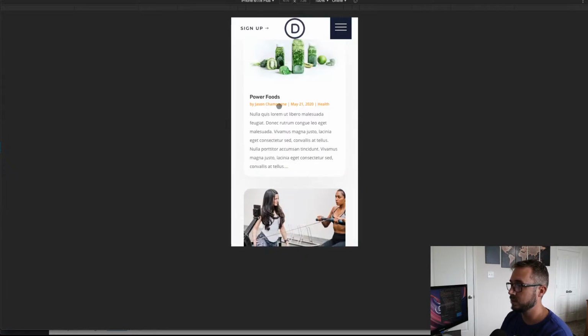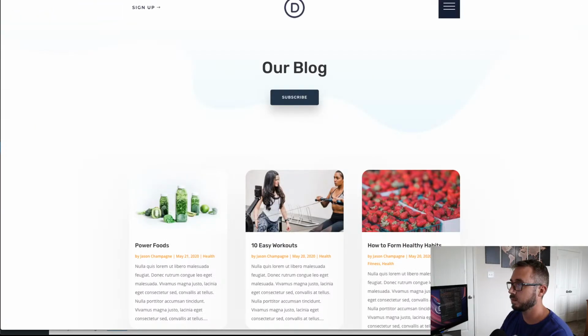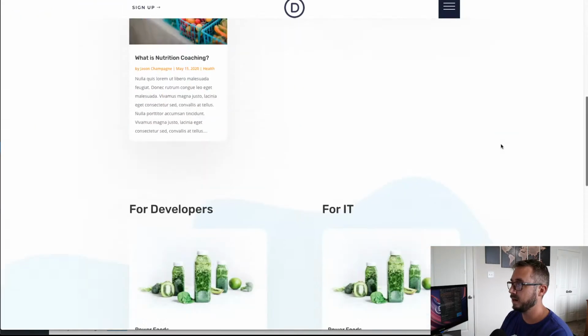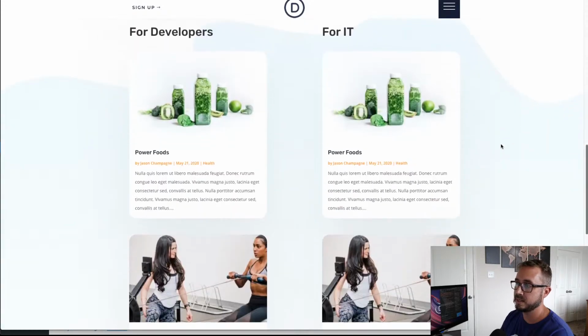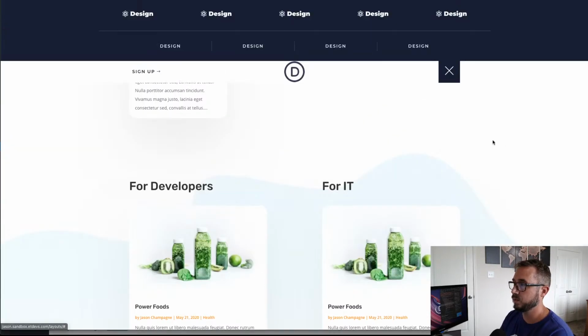That's on mobile. Let's see what it looks like on a regular display. So as I scroll down on desktop, you'll see the bar stays at the top. And if I open it, it will show.